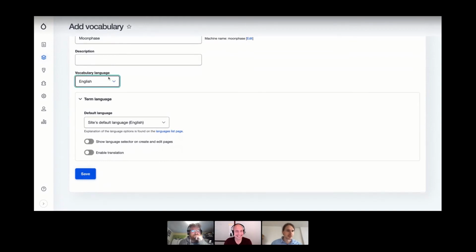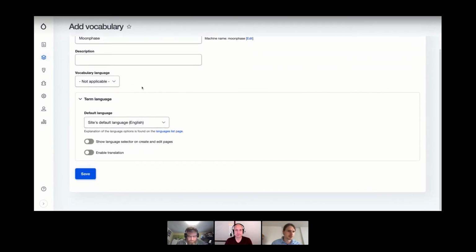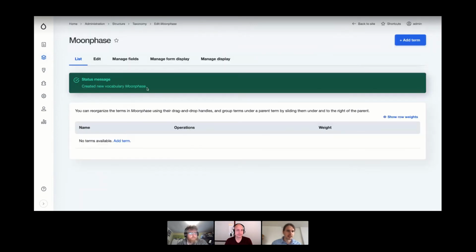So there's a vocabulary, a language for that, and the default language, and then we can even enable translation, but we could also say the language is not specified, or not applicable. So let's not translate it for now, or maybe we do translate it. We save it, and now we have this moon phase.